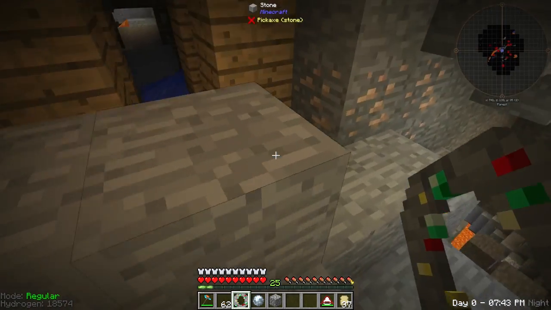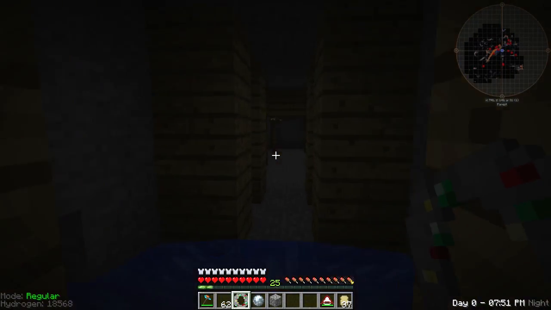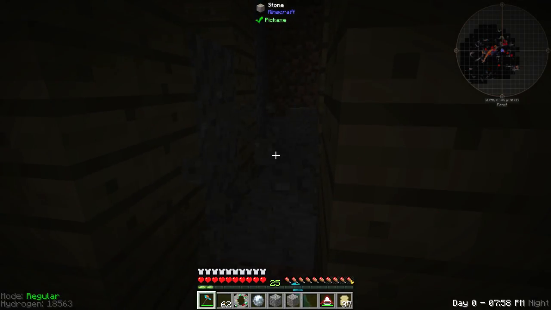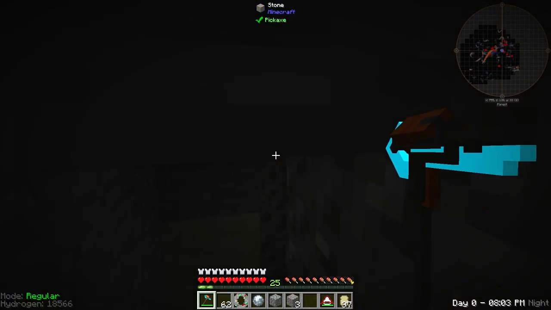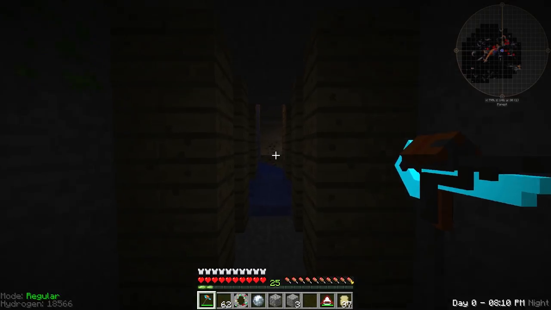Oh, I've just noticed there is a... Have we been in here before? Have we been down here? Have we been into this mine shaft? I don't know. We're about to go into the mine shaft. Zombies. I hear zombies. Nothing there. What have we got there? Nothing exciting. Where are the zombies, then?